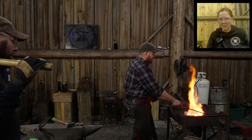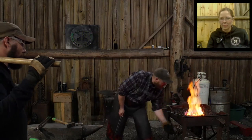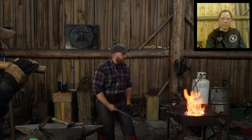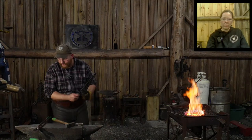A little gappage there on the rod I want to weld up, so I've got to wait for it to come up to heat. Back up that little back end closer to the fire. I want to bring it up to a welding heat and close it up and then drive it down over this.